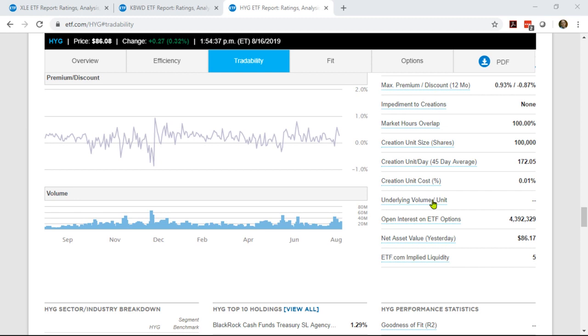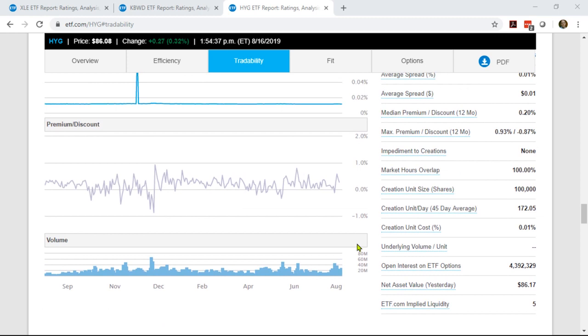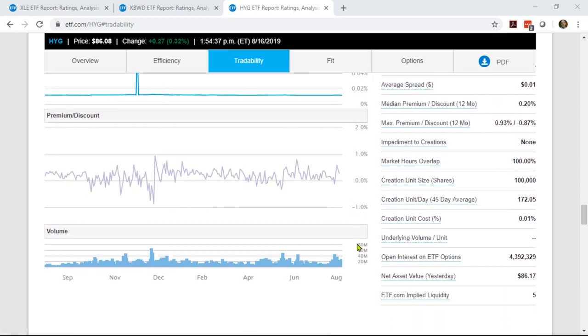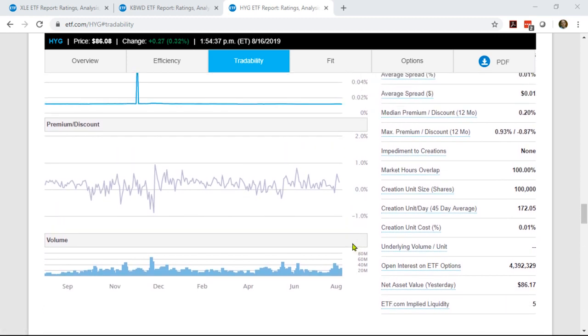This last chart is volume. That's pretty self-explanatory. The important thing to look at here is less the absolute level, but a pattern. And that really goes for all three of these metrics. So for example, looking here at HYG, the iShares High Yield Bond Fund, the premium might be a little off-putting, but if you look at it over time, it's pretty normal, which suggests there's really not that much to worry about here.